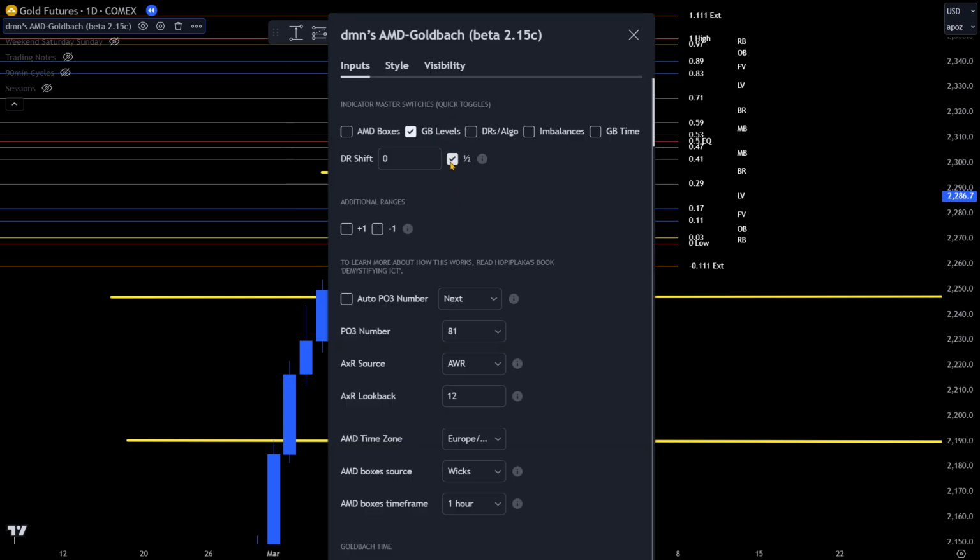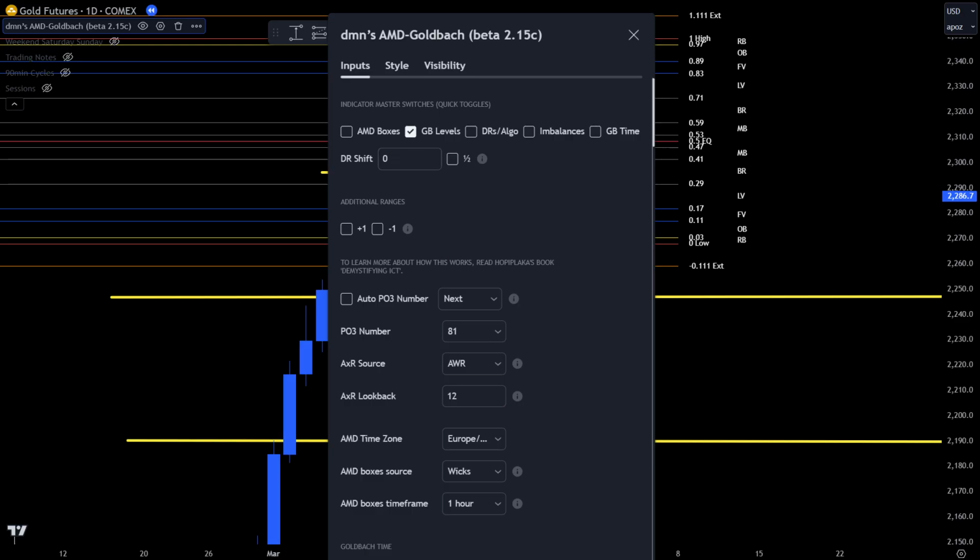and your half shifting is going to be a lot more helpful on lower PO3s in my opinion. But it's only shifting this enough so you can see where stop runs are going to occur. I like looking at it the same way that we talked about it. So a lot of times I'm not half shifting it a lot, but I'm whole shifting it a lot.